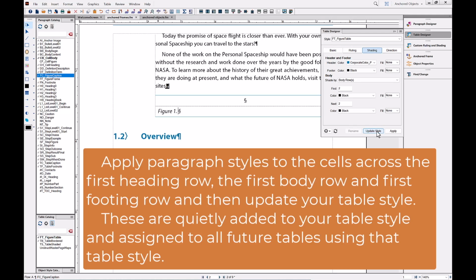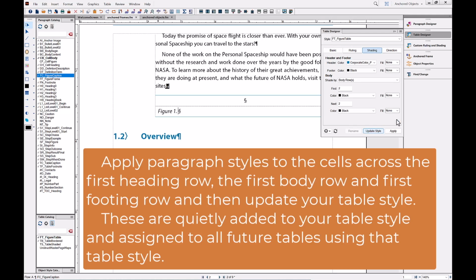It's a little confusing, so let me try to explain it. A table in FrameMaker can have three separate areas. It can have heading rows, it can have body rows, and it can have footing rows. Within each of those three sections, if you go to the top of the first column in each of those three sections and set the paragraph styles and then update your style, FrameMaker memorizes those and puts them in as part of the table style.